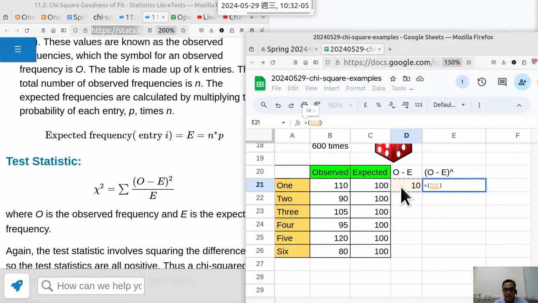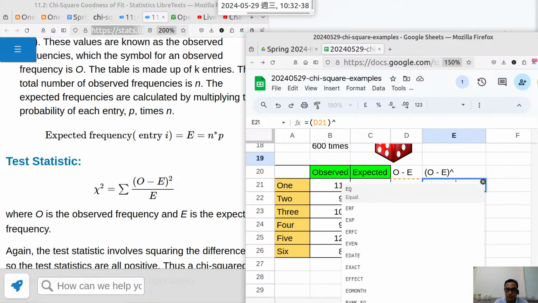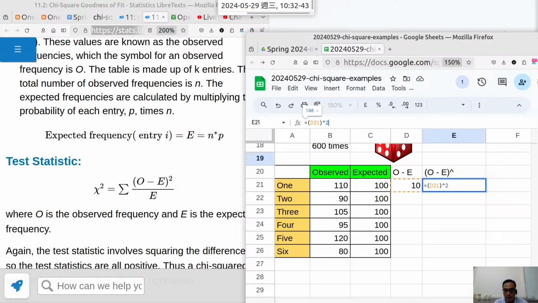Then click the value here. Then on your keyboard, shift number 6, you get this symbol. Because now we want to know the square value of this, right? Sorry, something is wrong with this. Let me finish it. Enter. Got it.